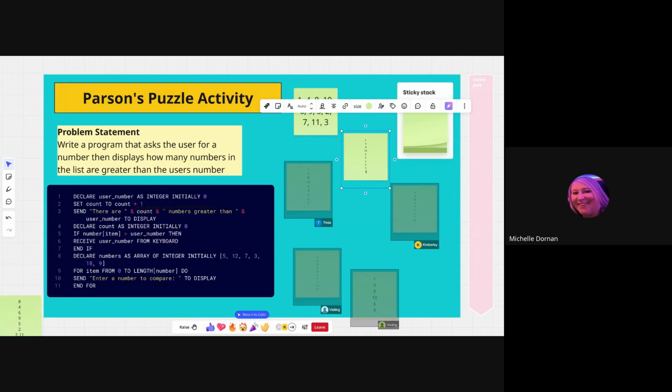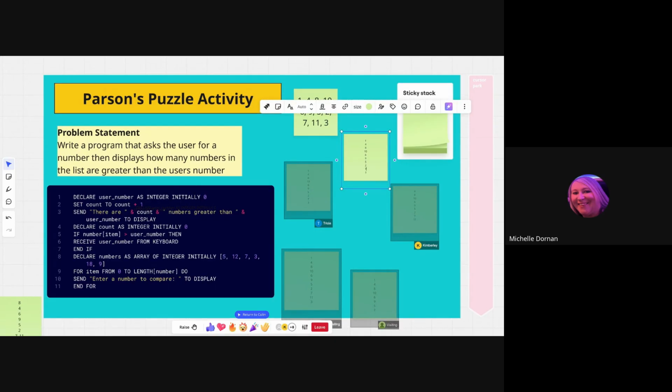We've got some really good solutions on the screen just now. What you will notice if you have a wee look around at different people's post-its is that there's different ways of putting this programme together in certain areas. So some people have done 1, 4, 8, but those are all declare lines, so they could really be in any order. I'll give you another 30 seconds just to finish off your answers, and then we'll have a wee look at the correct solution.